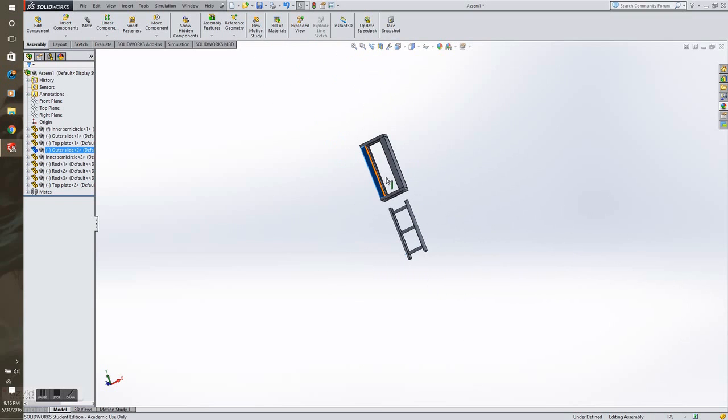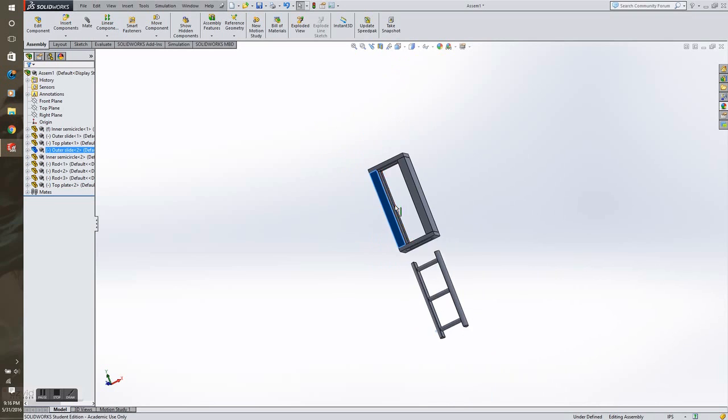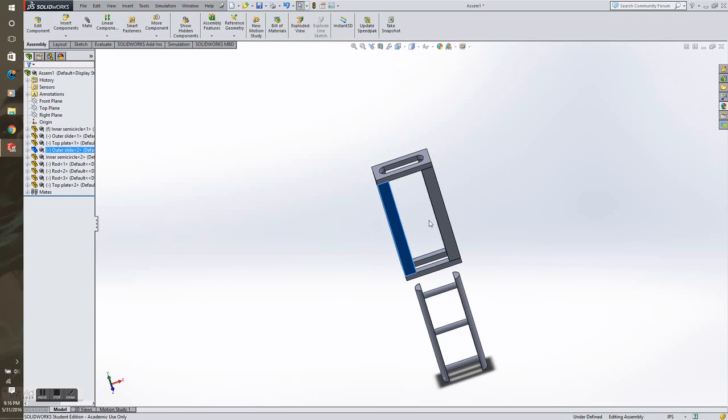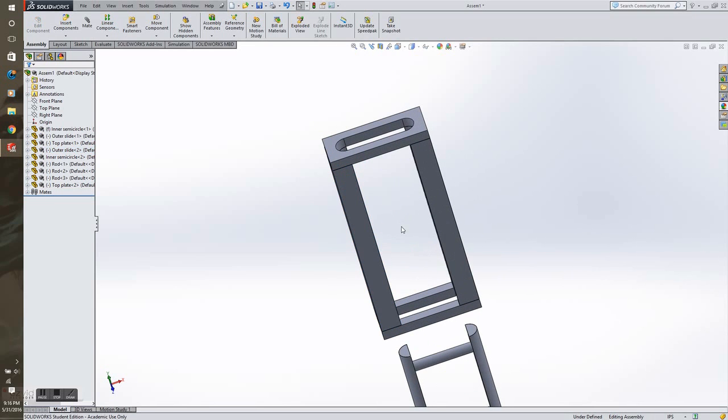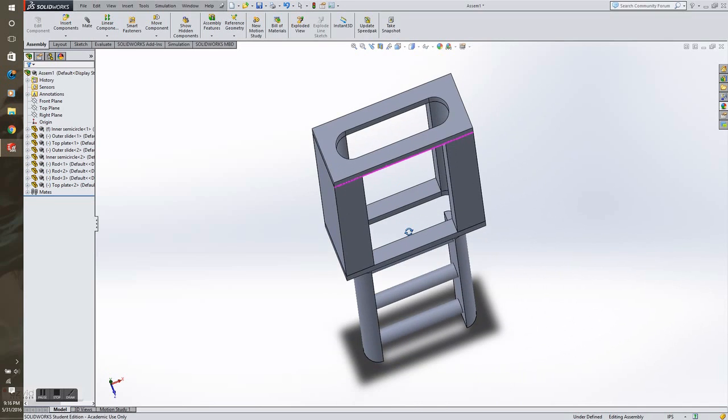The other part of it is this. Basically, it's 2 different parts, each of them copied once. So on the top, you have this.